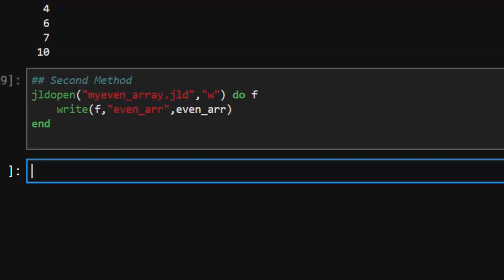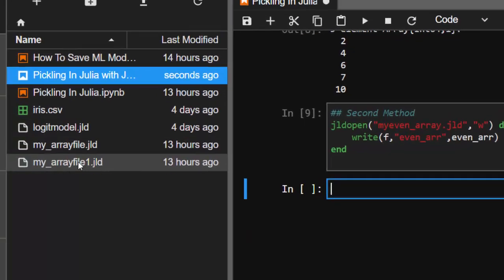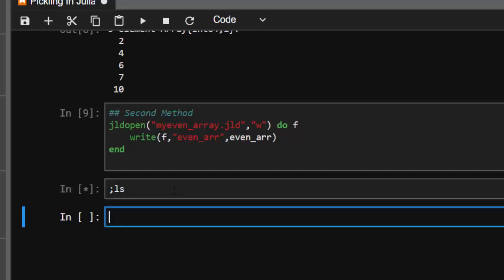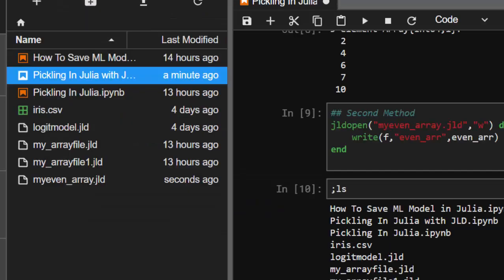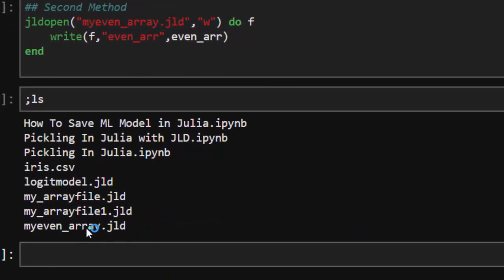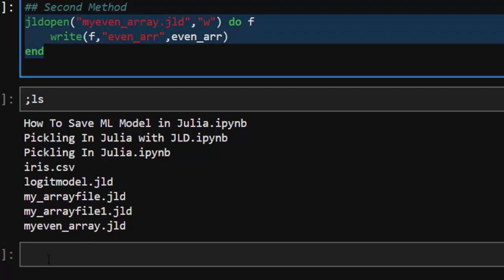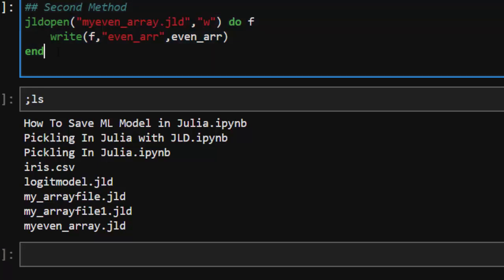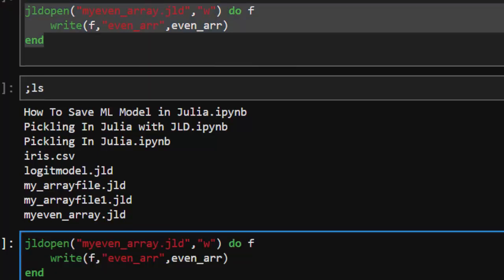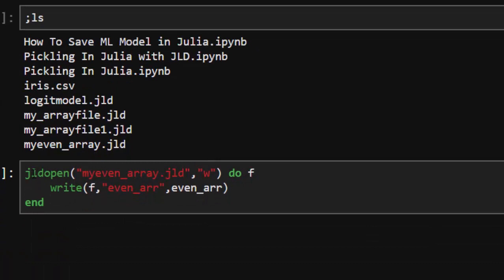So perfect. Now if I check it, so that it's not showing. Let's do it like this. Okay. Oops, see that has come. Perfect. So my even array, right, that is the file here. So that is one way of writing. There is a longer method. You can also use a different method, the same method, to read it. So let me copy this one and paste, and we just change some things. That is, if you want to load it, right, to load it is going to be simple with this method.